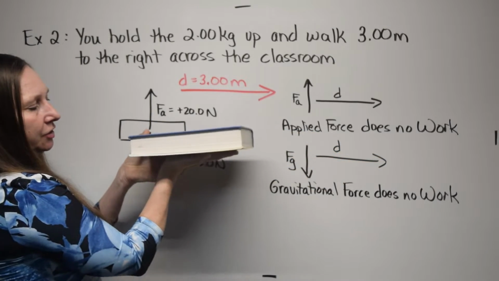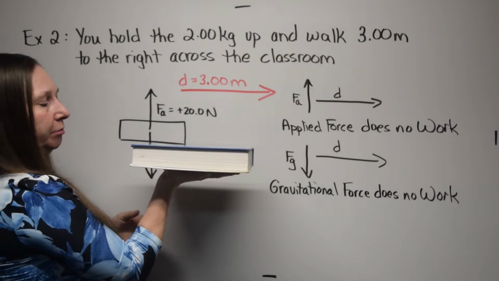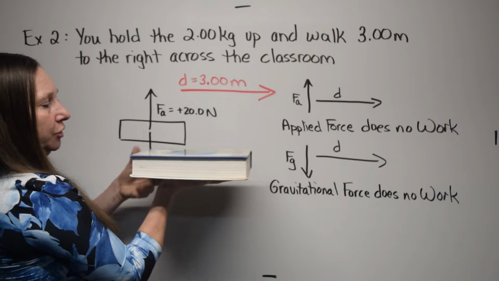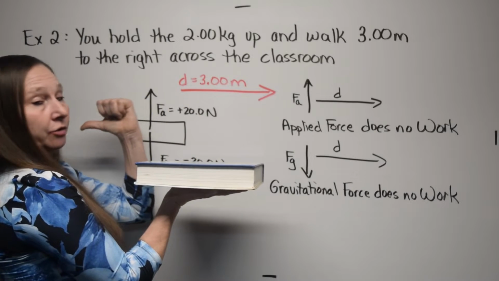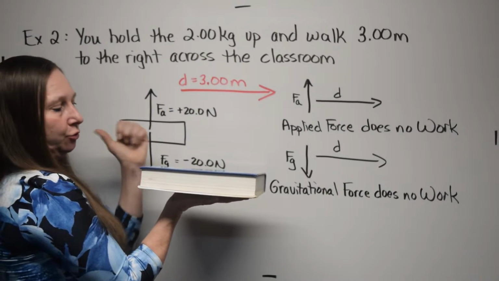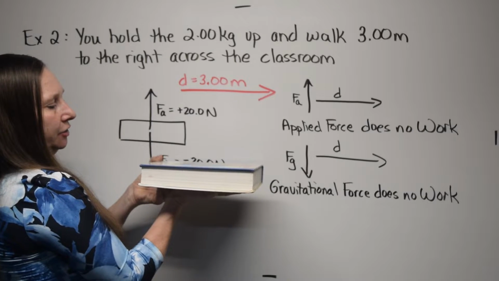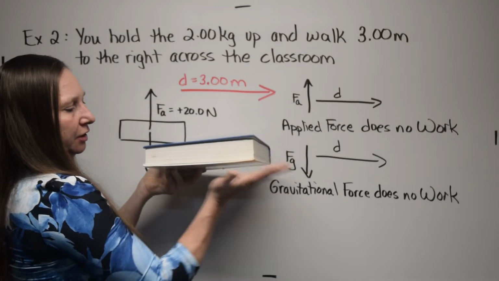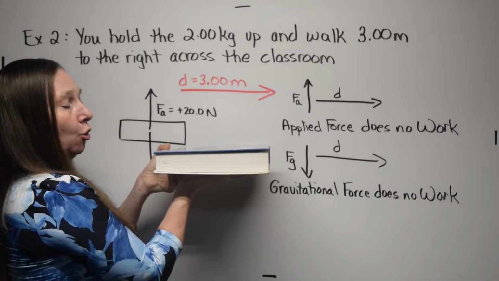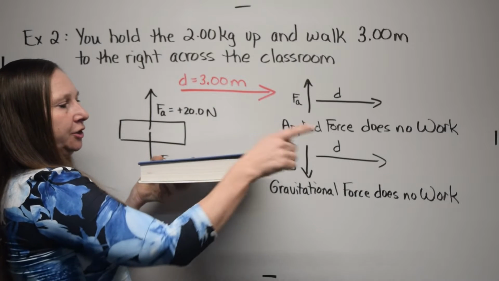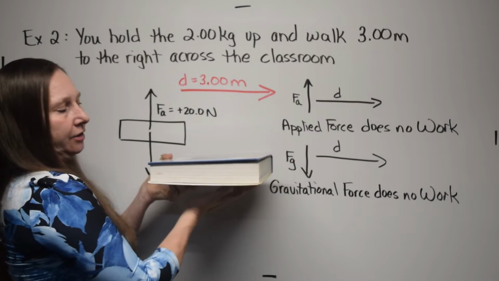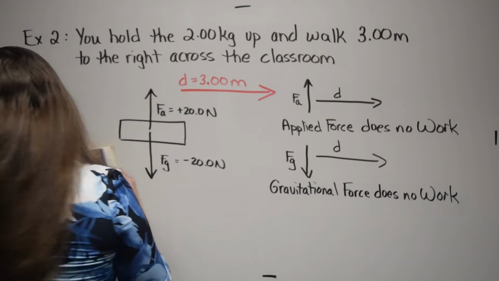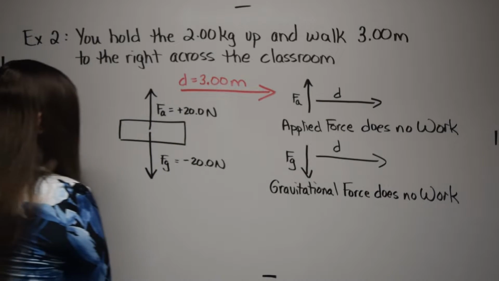But since there is friction between my hand and the book, as the book tries to stay in place, in other words, the book is actually trying to go that way relative to the hand. So as the hand is going this way, the book tries to stay in place, but the friction opposes that motion, and the direction of the friction is to the right, the same as the displacement. So it is the friction between my hand and the book.